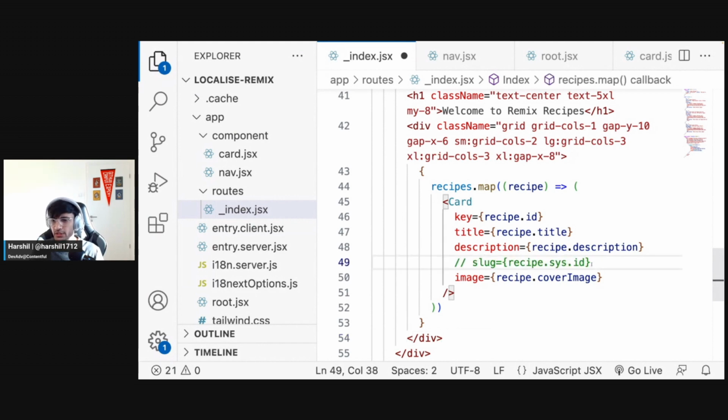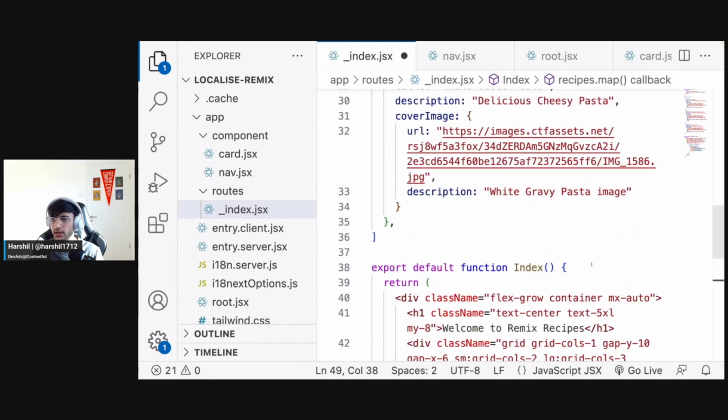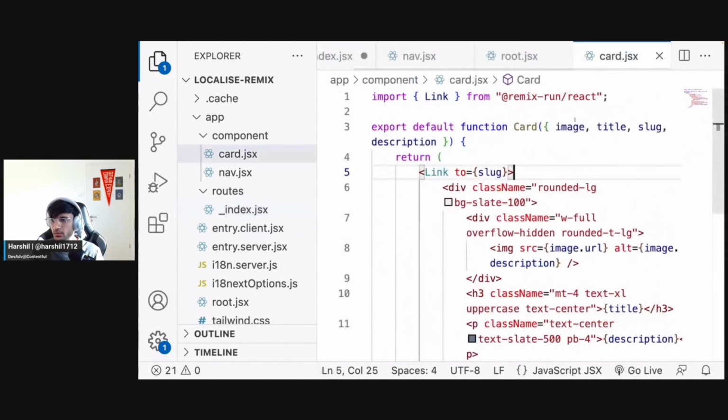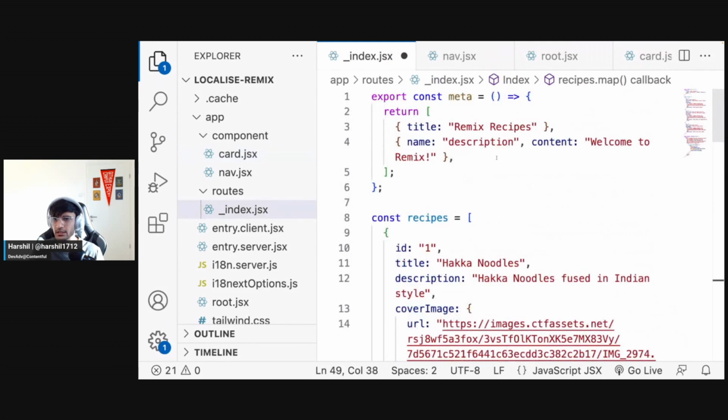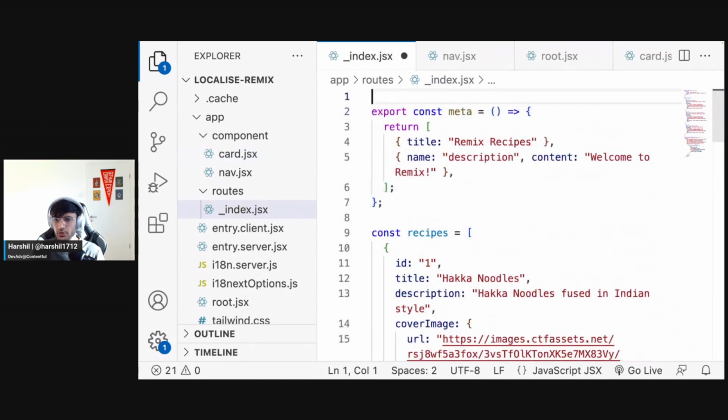I'm going to comment out the slug because we don't really have slug in here. And I'm going to remove the reference from the card as well. This is just to make sure that we don't run into any kind of error. But later on, we will be using this. And lastly, we want to import the card component.